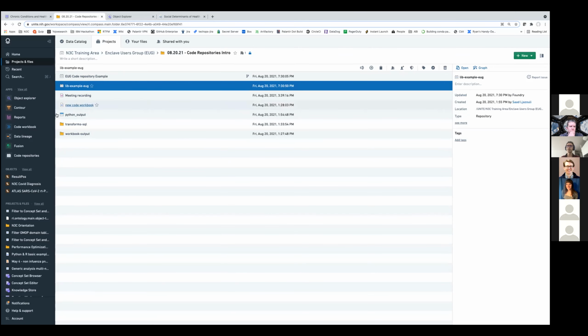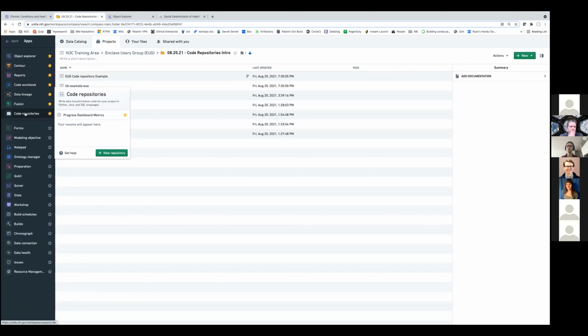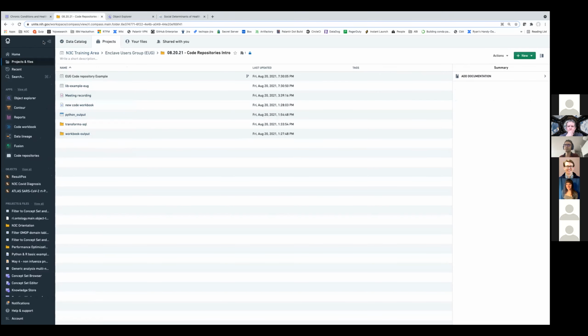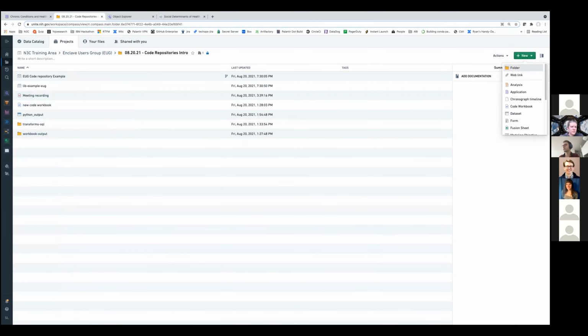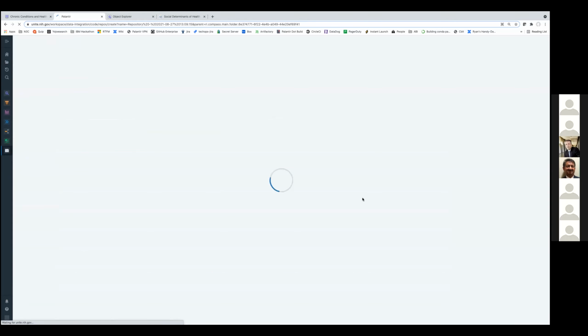Now, what I started presenting last week is another interface or tool called Code Repositories, which is another product to write code with, but more on a productionalized basis, meaning that if you have complex data pipelines and you want to run them in an efficient way, and they don't change as much as your analysis where you keep trying things, Code Repositories is usually a good tool for that. And so the way it works is just like you would open up any analysis in the enclave, you would click on Code Repositories.